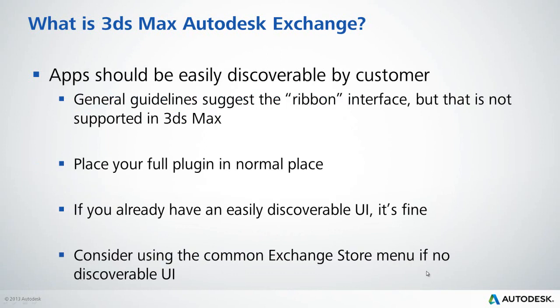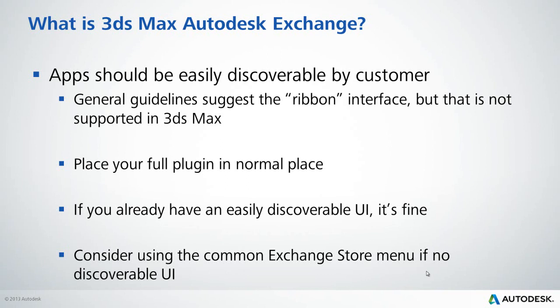So again, apps should be easily discoverable by the customer. Our general guidelines for many of the products suggest using the ribbon interface, but unfortunately the ribbon is not easily customizable in 3ds Max, and in fact has no officially supported APIs. So you need to remember to place your plugin in its normal place. Like we talked about, if it's a modifier, for example, it should belong to the modifier panel.